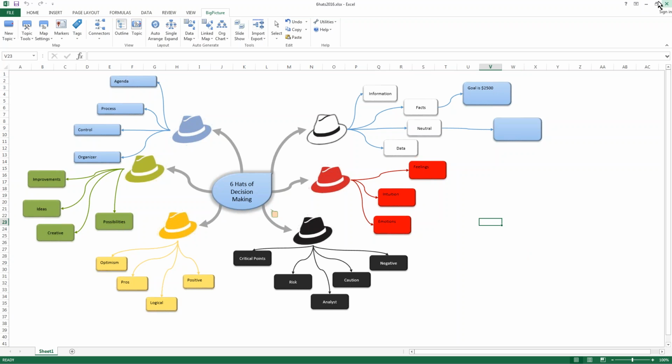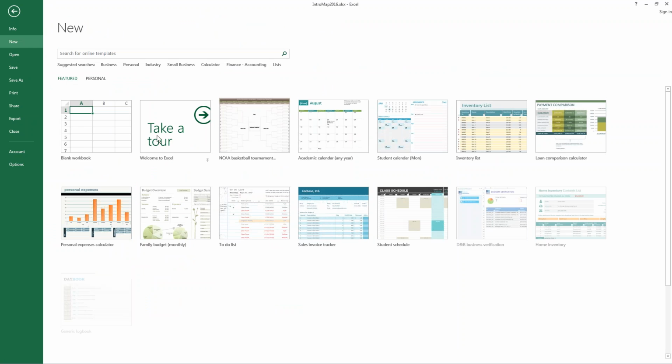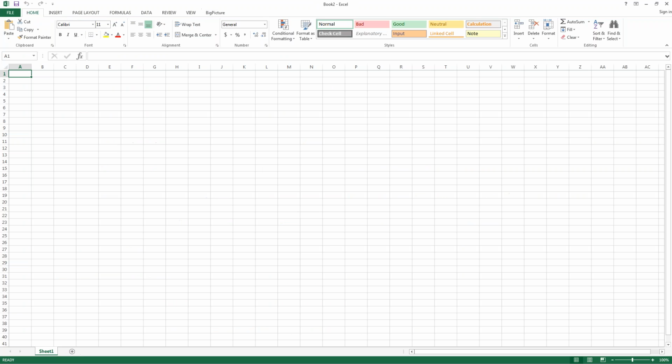So that I can close up for you. So say we had a new workbook. So file, new workbook. I mentioned at the beginning here that diagramming and mapping can be used for mapping out new ideas, organizing ideas, maybe communication among team members, and I also said putting ideas into context.